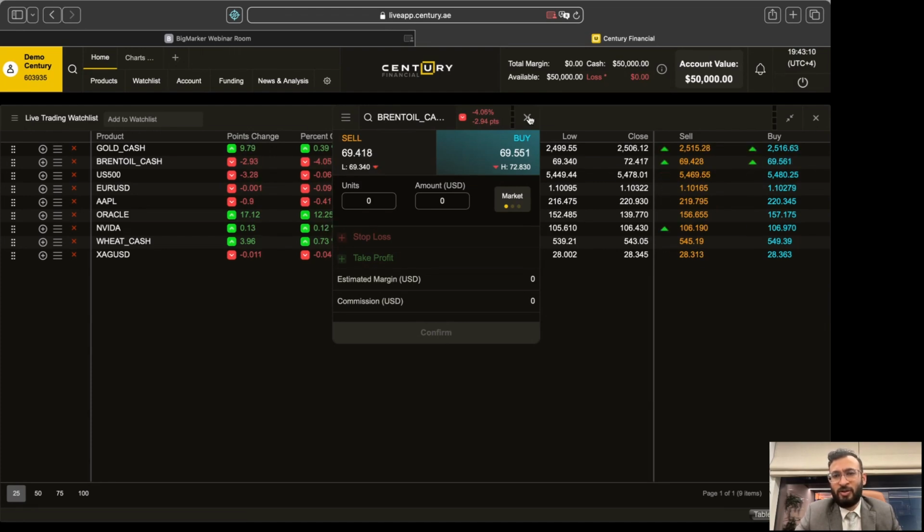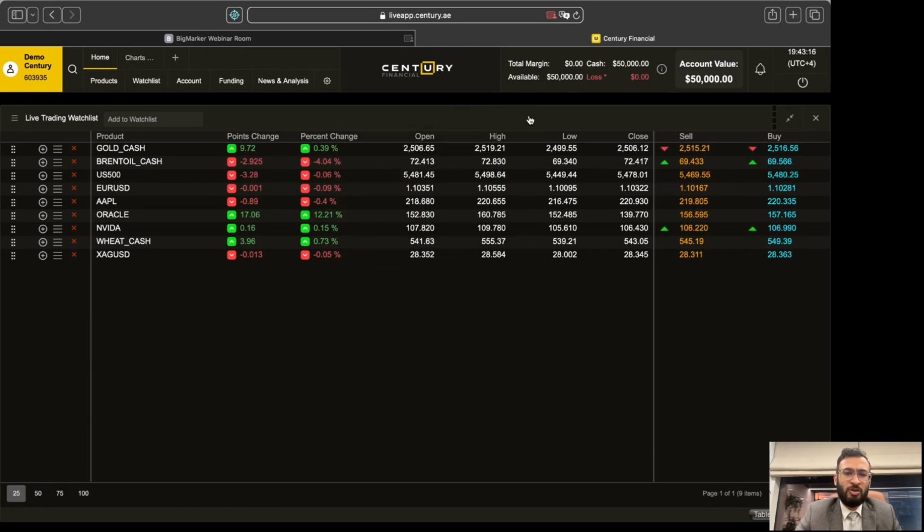This is important, guys, to understand how much on average a product moves. Gold, for example, moves around $20 to $30 these days, right? If you see, the lowest price of gold today is 2499, highest is 2520. It has already moved up around $20 between low and high. Compared to yesterday, gold closed at 2506. Right now it is 2516. So as per yesterday, the movement is just 0.3%. But if you see today itself, gold has already moved around $20, right? This is something we need to know, how much a product moves. This really helps you to plan your trade also, right?